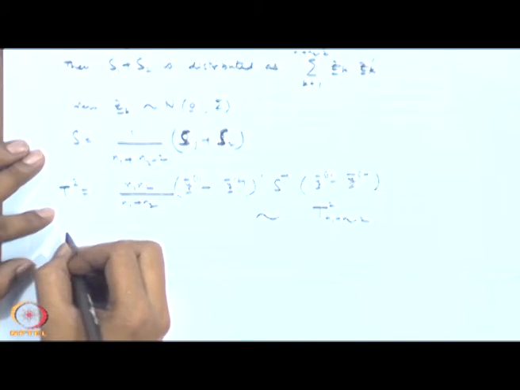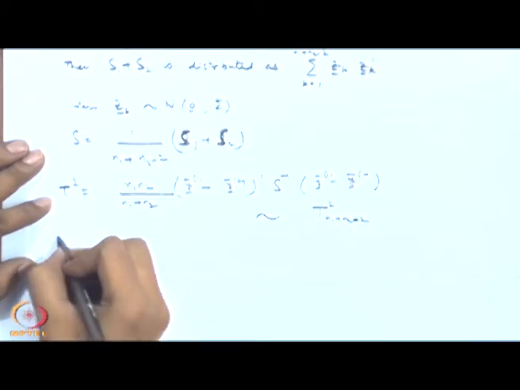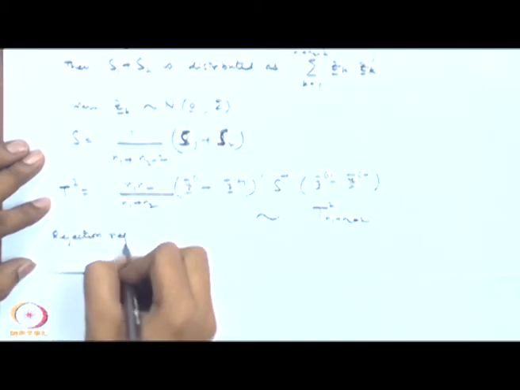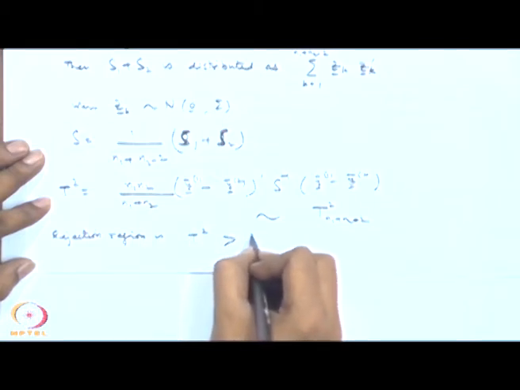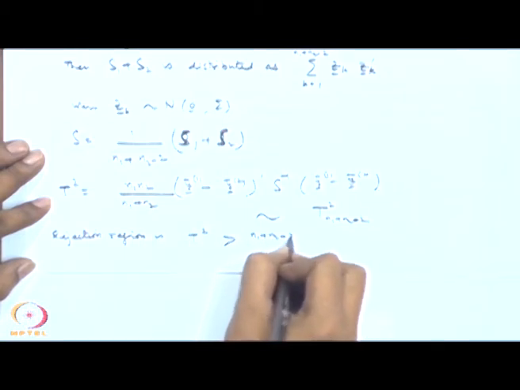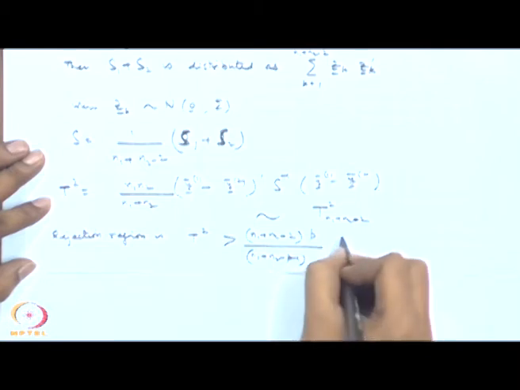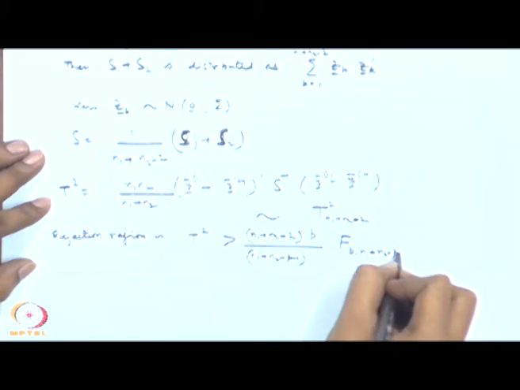So, if we consider the representation in terms of F, the rejection region is t square greater than n 1 plus n 2 minus 2 into p by n 1 plus n 2 minus p minus 1 times F p, n 1 plus n 2 minus p minus 1, alpha.